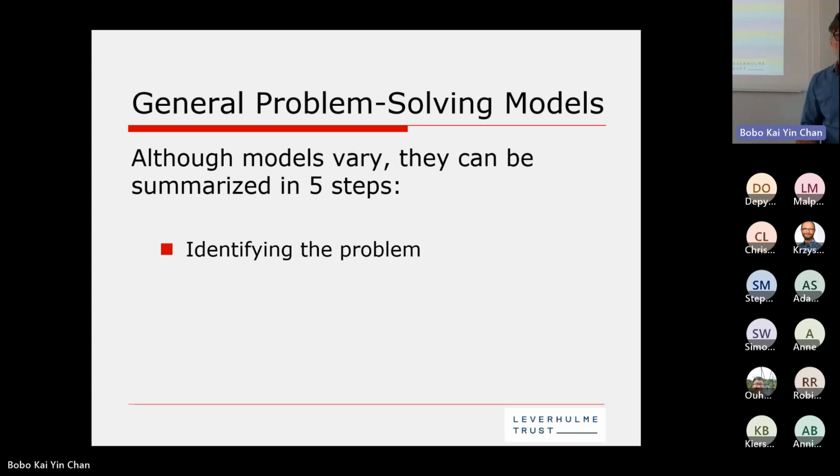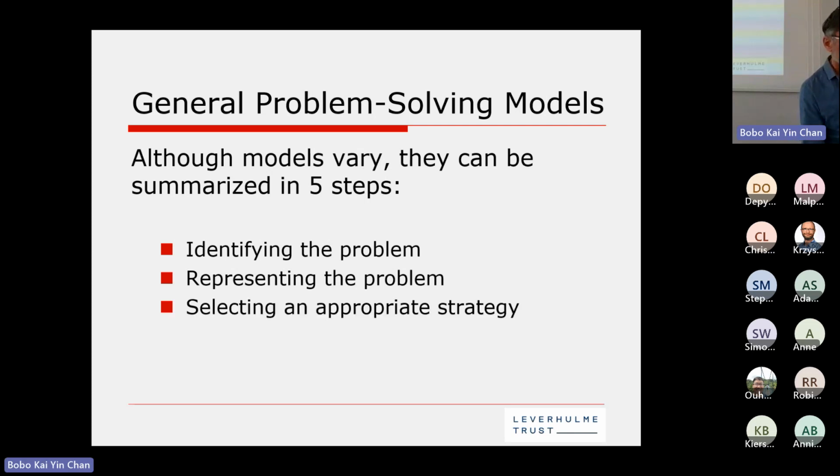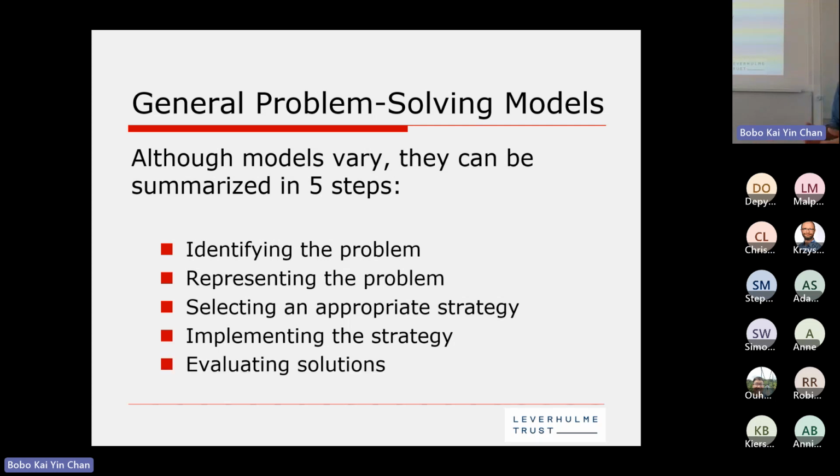So firstly, we need to identify the problem. Then we possibly need to represent it somehow. Then we need to select a strategy to deal with this problem, including some specific procedure or whatever is available. Then we need to implement this strategy to actually do the problem solving. And finally, we need to evaluate the solution, to look back at how that went and to learn something from this.